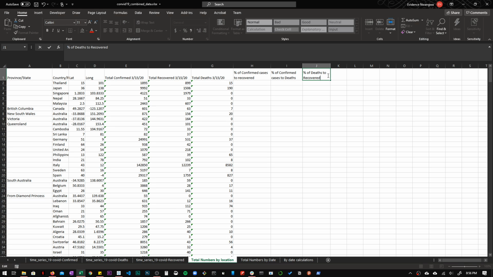Let me see, this is not percentage. Let me calculate this real quick. So this here will be equal to the number of confirmed cases divided by the number of recovered people, right? And I got that backwards. The number of recovered people divided by the number of confirmed cases. I think that's what I'm looking for.